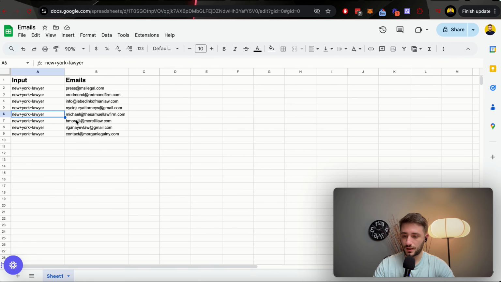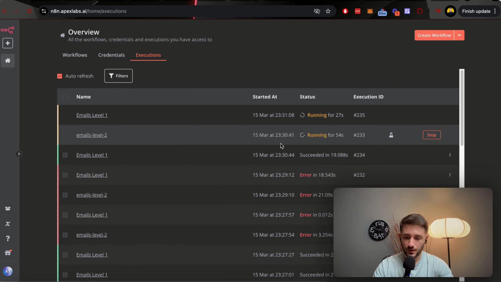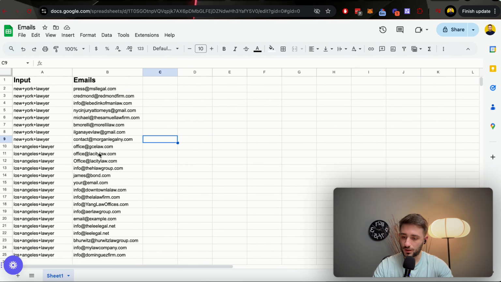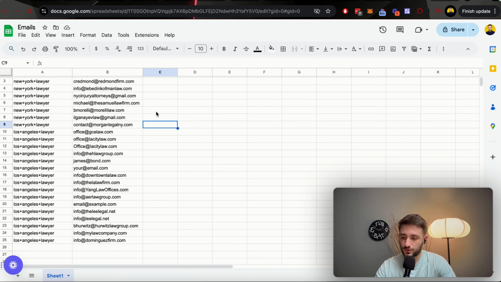So now that this is running, we have the New York lawyers, and we see we have 7 values here, and we're expecting more. Increase that. So this is running, and yeah, Los Angeles, and this took a little bit more, and we have more of them, and we don't see any image now. I'm waiting for Houston because that one had a lot of images for some reason.